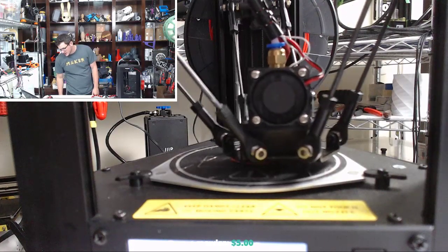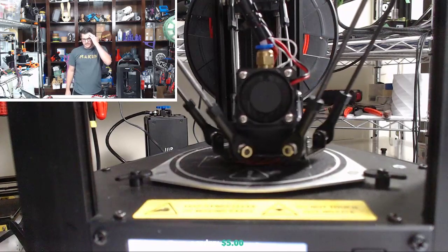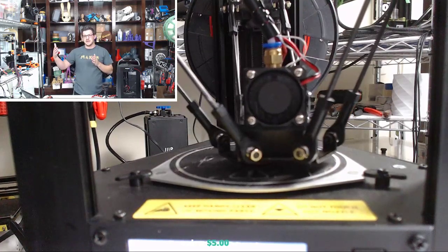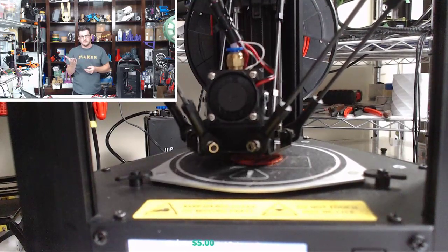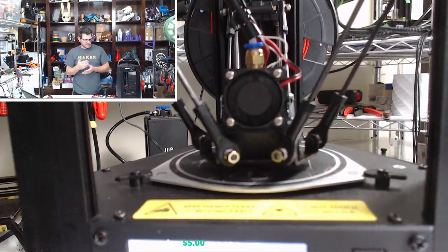So this is during vase mode. The only thing you're going to see in vase mode at a faster speed that will probably be more pronounced than a slower speed is going to be any ghosting. But if you have your printer tuned, it really shouldn't matter. And as long as, when printing at faster speeds, you raise your temperature up.